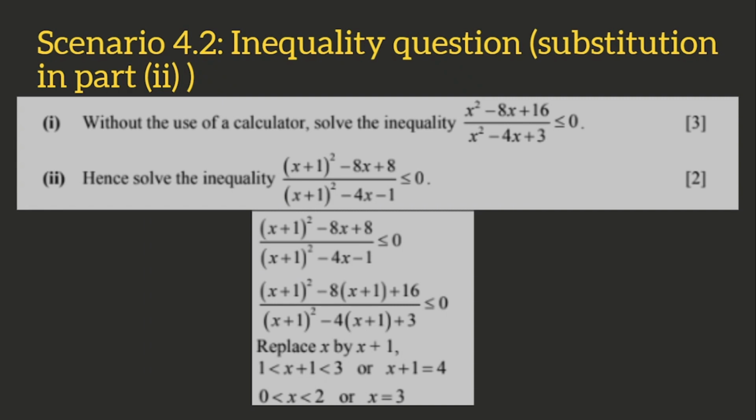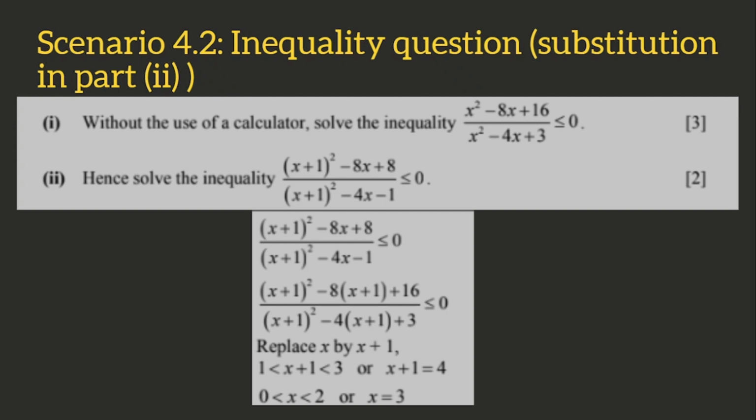Then the second part, they ask you to solve the inequality with x + 1 in place of x. So you try and break down what this x + 1 transformation could be. You can use trial and error to find what to replace x with. A good way is to try and see what is the difference. So you notice that they have 16 in the original equation, while 8 in the bottom one, but you also have another 8x. So what happens is that when you replace x with x + 1, you can actually get the original expression.